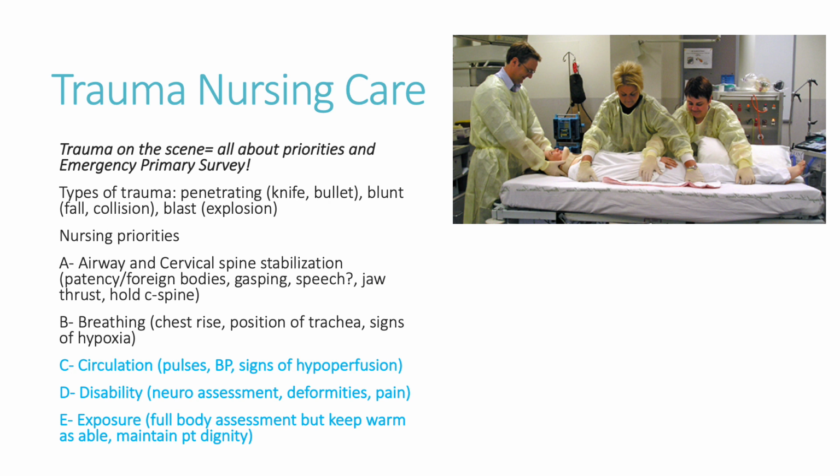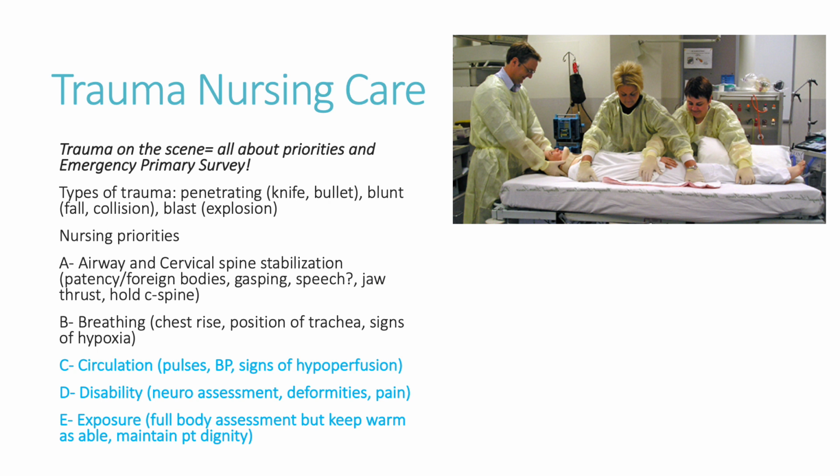And what's the patient's blood pressure? If you see tachycardia and hypotension, those are cardinal signs of hypovolemia. Do their limbs look pale? Do you see bleeding? Is it internal, or you can even see some retroperitoneal bleeding, or is it external? So all of these components really relate to circulation.